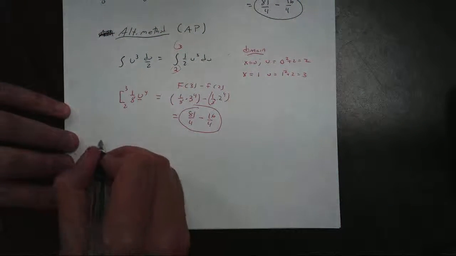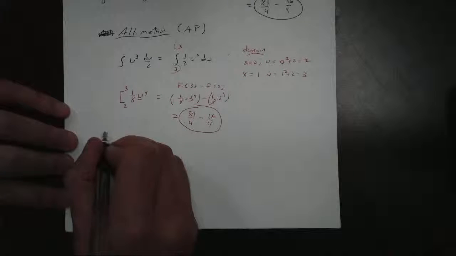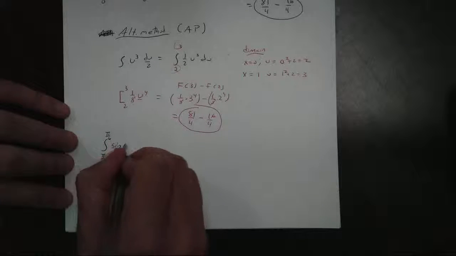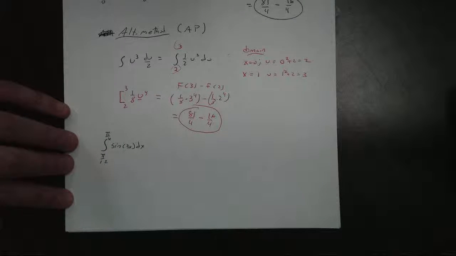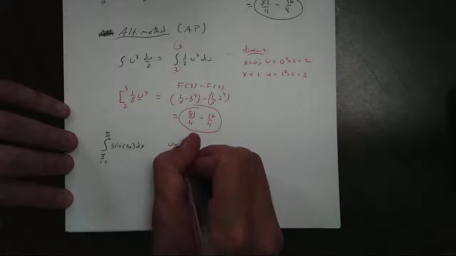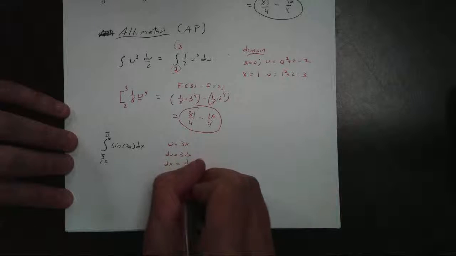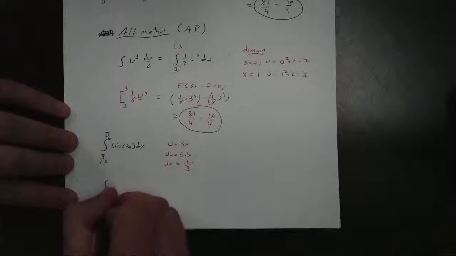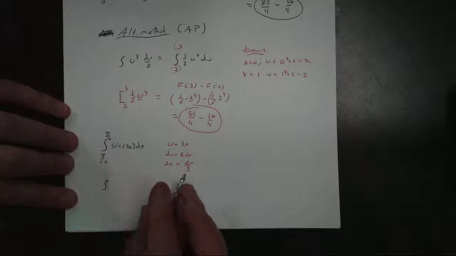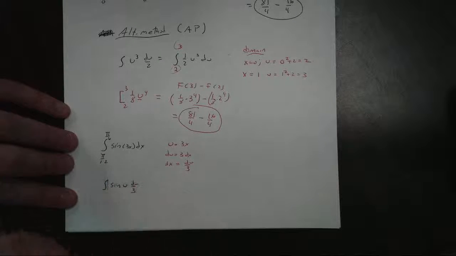For example, a sine function. Let's go from, let's say, pi over 12 to pi over 6. And we want to do, let's say, the sine of 3x dx. So again, I'm going to use u substitution. u equals 3x, du is 3 dx, dx is du over 3. And I can just substitute back in. Now notice, I am not going to change my domain just yet. This becomes sine of u du over 3.